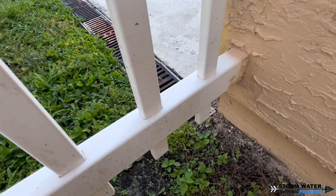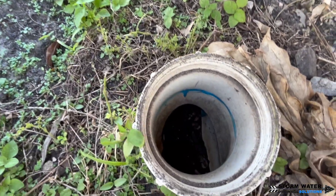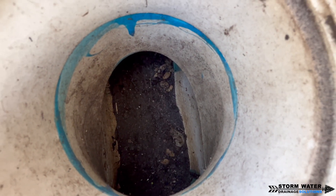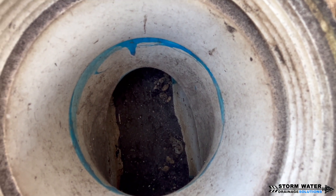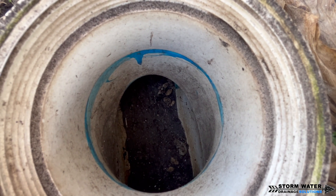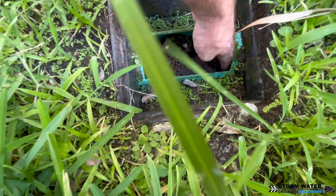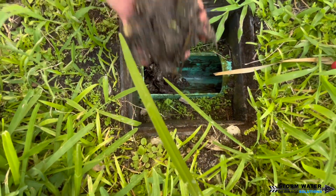Here's another example of a PVC system. We're going to take a look down in the clean-out, and you're going to see there is a ton of sediment and dirt that has gathered at the bottom of this line. It doesn't matter if it's a smooth-walled pipe — dirt, shingle gravel, and sediment are heavier, and even in a rainstorm they're going to want to sink to the bottom, especially in a belly or a backflowed area of any type of drainage system.